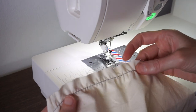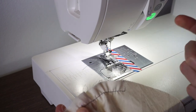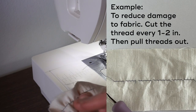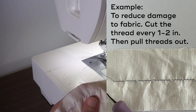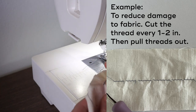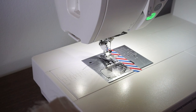When you're ready to remove the basting, grab your seam ripper. I just like to cut it in a few places and then you can pull it right out. I would warn against pulling very long pieces of thread if you are using a delicate fabric like silk or something really thin, because it can damage the fabric. So it's safer to cut the thread in a few spots and pull a short thread. On the back you'll just have this long one that you can remove.